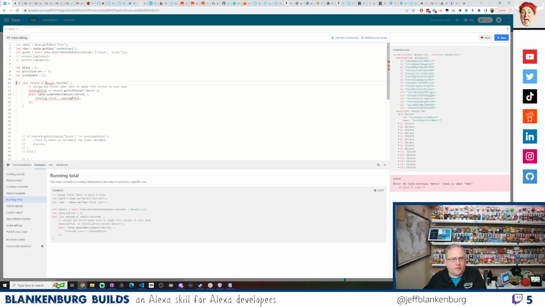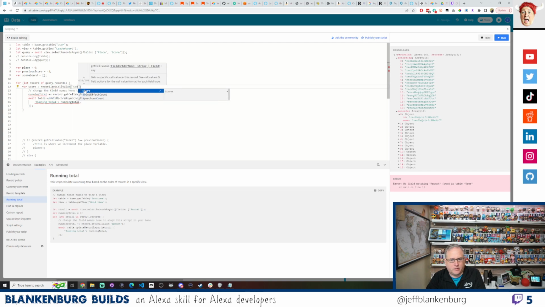For let record of query dot result dot records, great. We're going to say we need to get the cell value, so we're going to say var score equals record dot get cell value score.